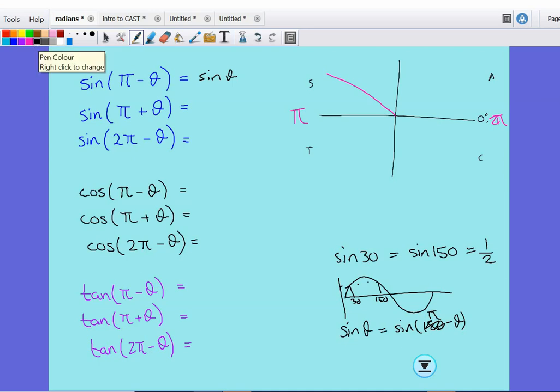Let's have a look at sine of pi plus theta. Well, now we're adding something to pi, so we're going past pi, past the 180 if you want to think about it in degrees. We're actually going into this quadrant here. And what do we know about sine values? Well, they're negative because only tan values are positive. So this is equal to minus sine theta. 2 pi minus theta, well, that's going to take us into this last quadrant, and also in this quadrant, it would be equal to minus sine theta because only cosine of angles are positive over here.